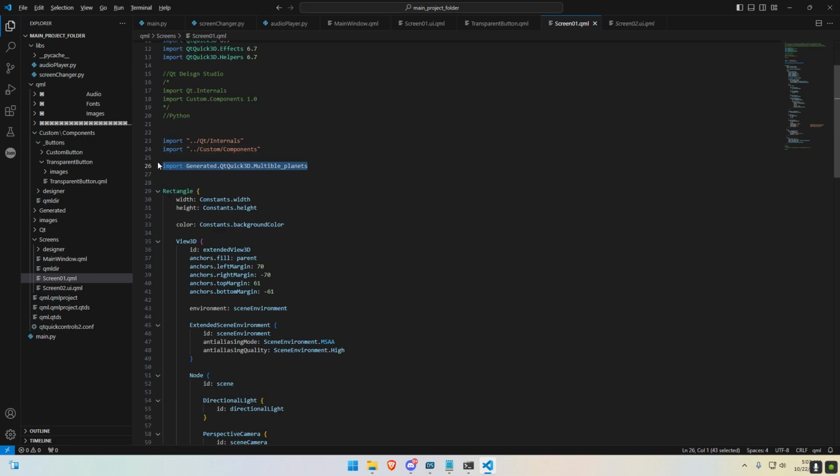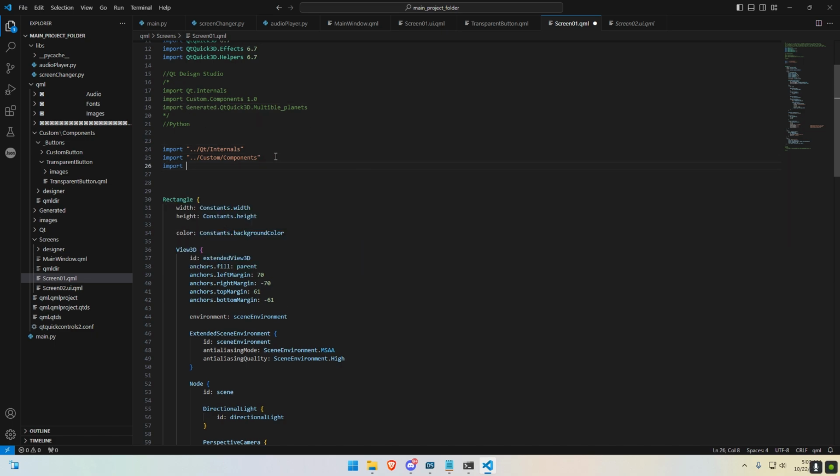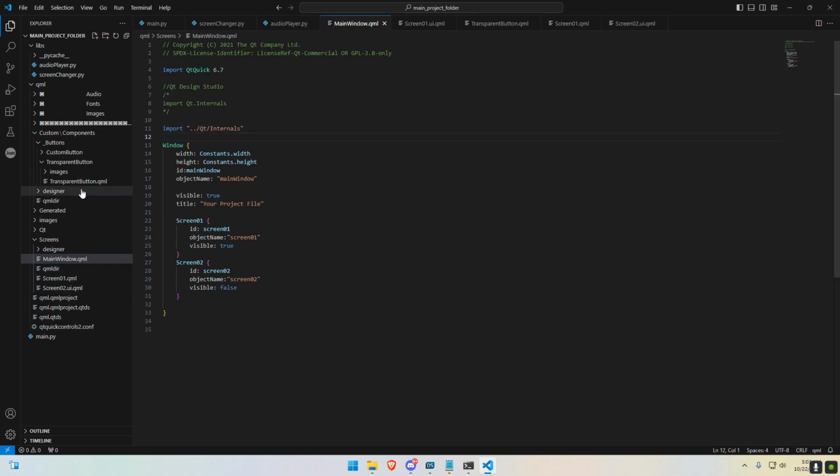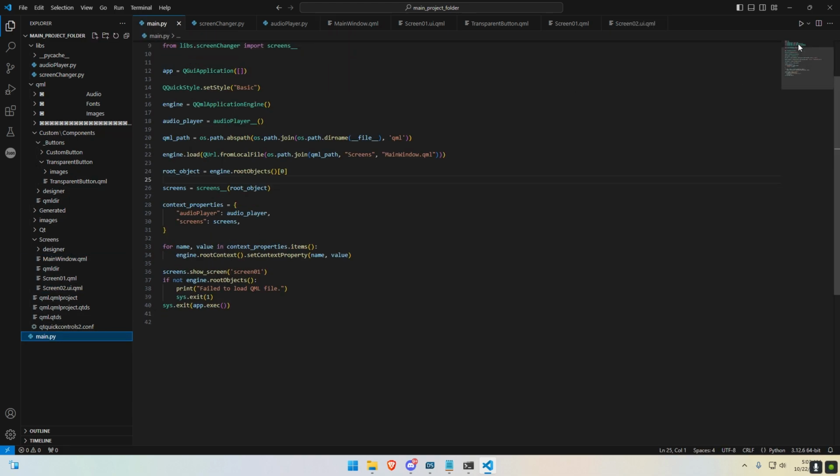Okay, and this is now going to be a QtDesign Studio import, and we're going to have to import it with a string. So we're going to back out of the directory, go to generated, QtQuick3D, and into multiple planets. And let me breeze through these, make sure Python's set for all of them. Yep. Okay, go ahead and run this.